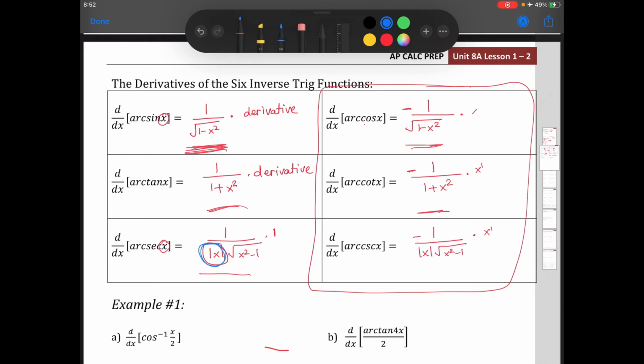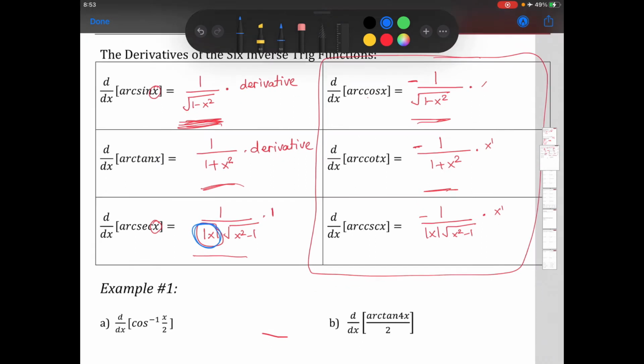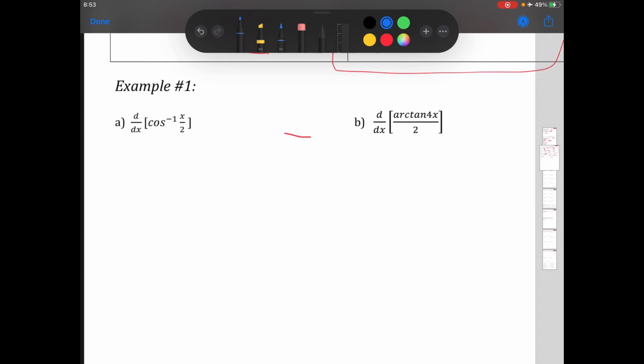I just wanted to also bring this up because that confuses people a little. What is this part? This is the absolute value of x, and when you derive it, it has to do basically with the graph of your secant function and its inverse. So that is the reason why there's an absolute value. Since we are not deriving these, just memorize that it is an absolute value of x for both the arcsecant and arccosecant.